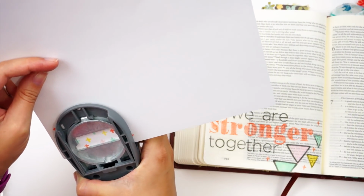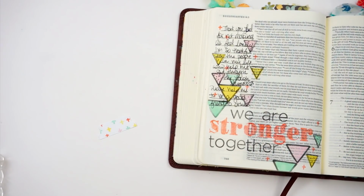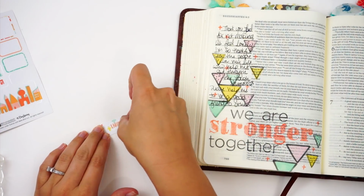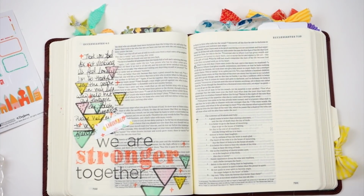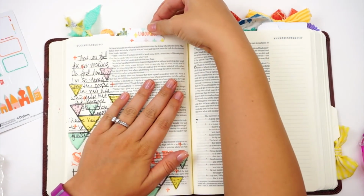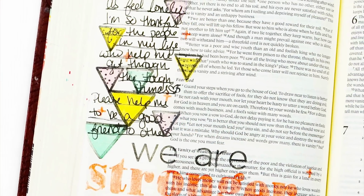So I went ahead and removed the plastic backer off of my tab punch so that I could see through it and see where I'm cutting. And I will go ahead and use one of the clear stickers that comes in the kit that says encourage. And just reminding myself to encourage others and to have relationships with others, and asking God just to help me be better about that. Off screen, I did come back in and underline the verses, add a date stamp, and that is it for the entry today.